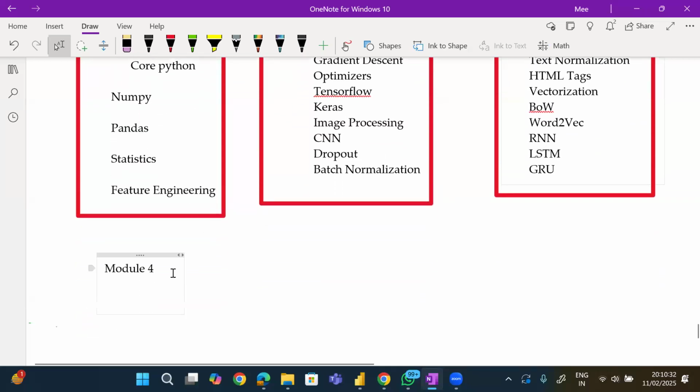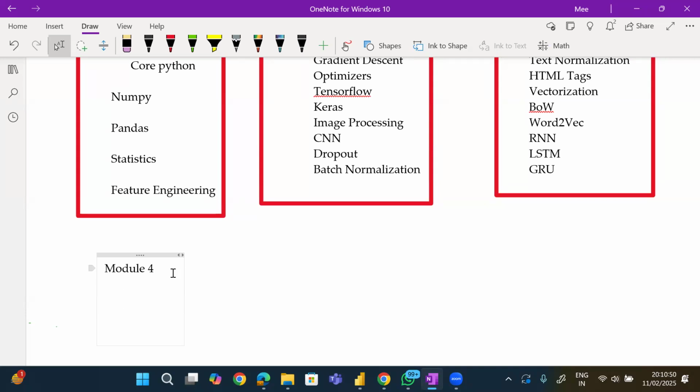So we will enter the next level, where you are going to learn about LLMs.